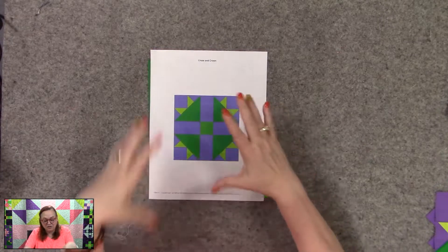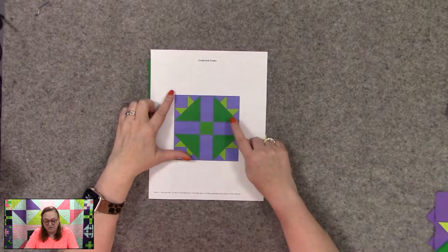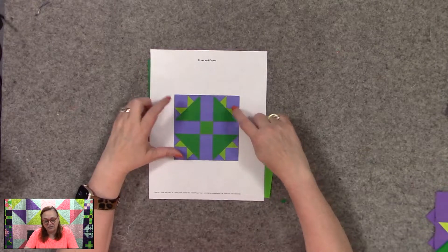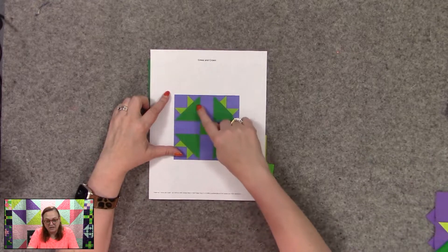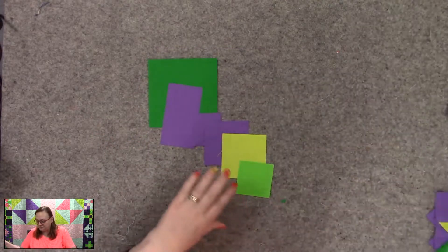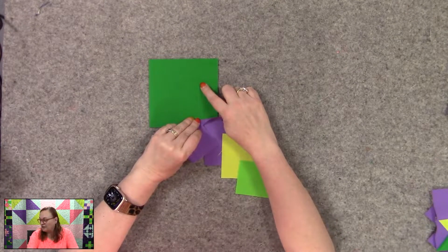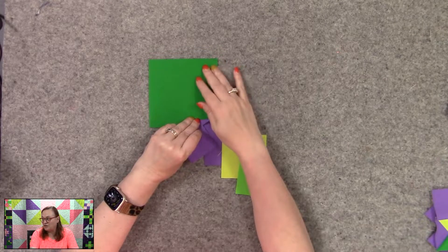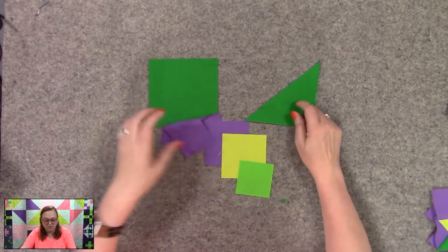So what you're going to need for this one — let's just kind of break it down and look at it. You're going to need these big triangles in the corners in that clover green, and then you're going to have these little spiky triangles. Really, this is made in two areas. You kind of do this corner first, and then you do the big triangle. So here's what you're going to need to cut: first of all, you're going to need this clover color, which is fabric number four. You need two five-inch squares, and you're going to cut them on the diagonal. When you cut it on the diagonal, it'll look like that — you'll have two of those.